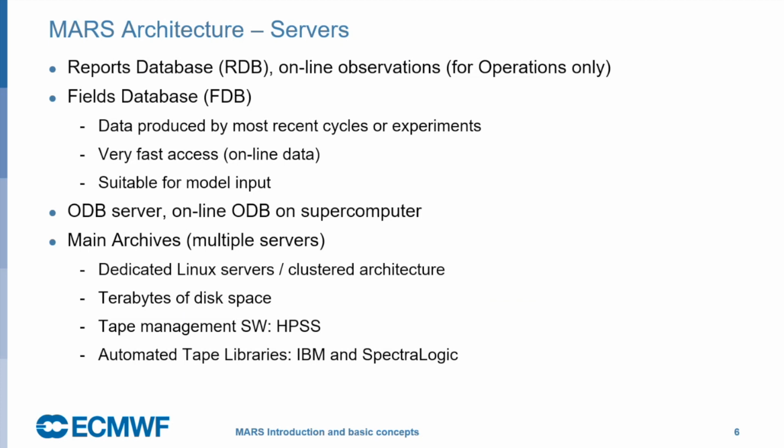So first, the data storage is the field database. This is basically the HPC file system, the Lustre file system. So the most recent forecasts, the latest 10 days for the HRES, are kept in the FDB. Also the ensemble operational forecast is kept in the FDB, and this data can be retrieved really quickly, because it's just copying the files from the same file system to your local directory when you execute the request.